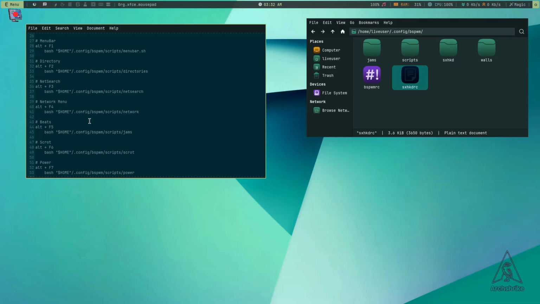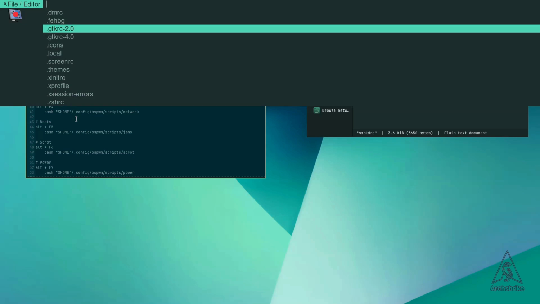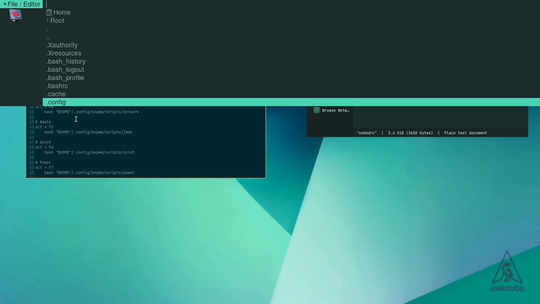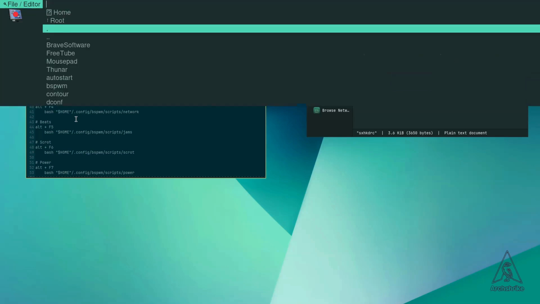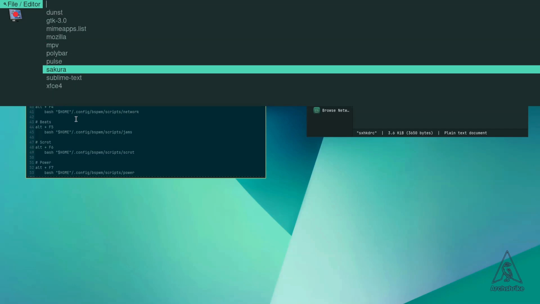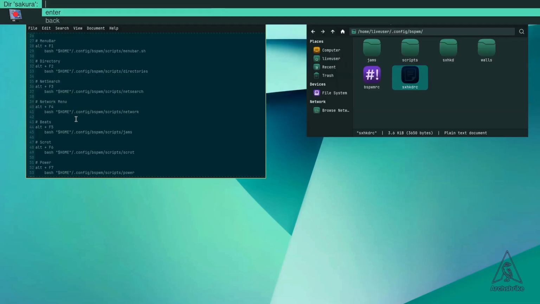For our menu, you can use it to search whatever you like. Directories, we have scripts which go through your directories, and then you can use it even to edit. You can go back or enter, you continue, and then you can choose anything you want to edit.